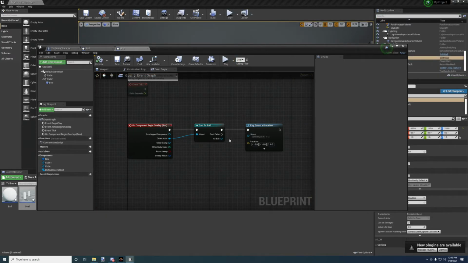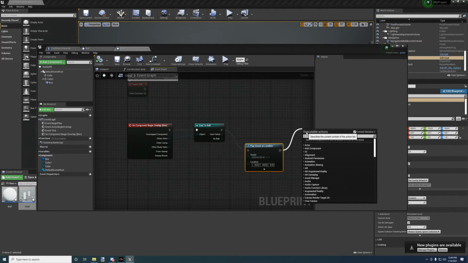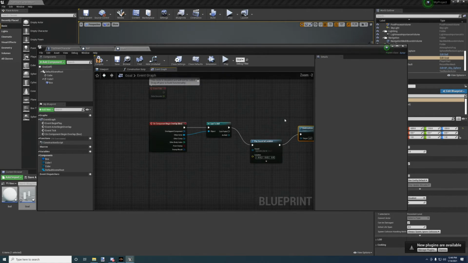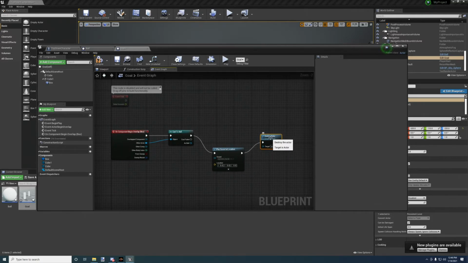All right. Now the next thing you need to do is go to delete actor. So drag off from play sound at location, and then hit destroy actor. There you go. It knows what you want. That's what I love about Unreal, it just kind of goes, you're obviously talking about this. Now grab that target and drag it to as ball. There you go. Now it knows that you're talking about the same ball that just hit it. But can I make it actually have a fiery effect, or will it just disappear? Yeah, the next thing you're going to do is drag off that, hit spawn emitter.